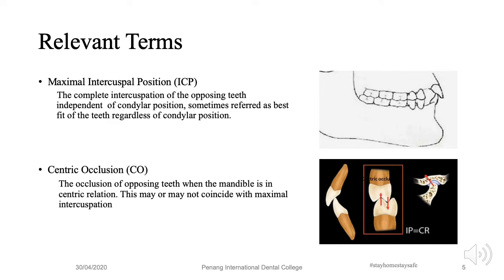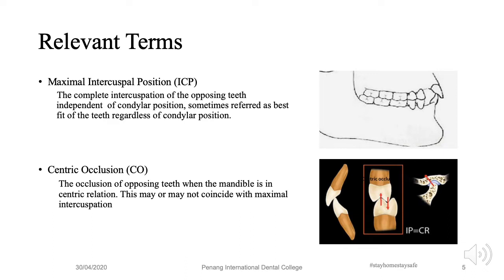In this bite, when you completely bite or chew, you don't know whether the condyle is in the anterior superior position in the glenoid fossa. It might be, it might not be. In most cases with natural dentition, your centric relation is not equal to maximal intercuspal position. When the mandible is in centric relation, as you close down, it is in the anterior superior position, but when it comes in contact, there might be a subtle contact and the mandible might move a little front or back to get into the maximum intercuspal position. So maximal intercuspal position is not equal to centric relation. Remember, this is seen only in natural dentition.